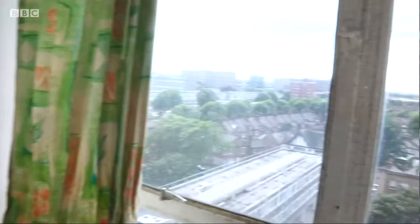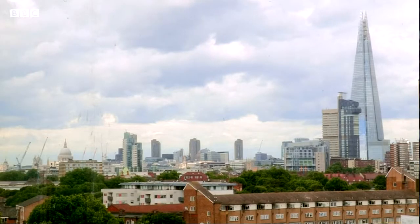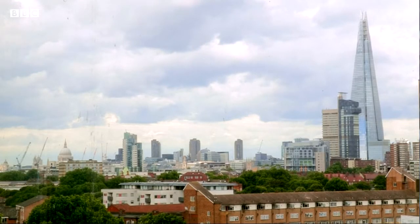And through to what is a very small room, I'd imagine used as a dining room. I'm just thinking, okay, that's the lightest of stud walls. If you took that down, you would then have your kitchen and a dining area much more open, much more modern, and ultimately, you could feast your eyes on that. The view out to St Paul's Cathedral and the Shard might be lovely, but I have to bring us back to earth by pointing out a few issues.